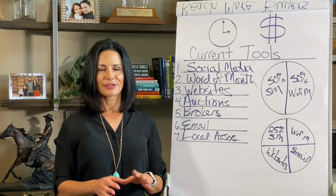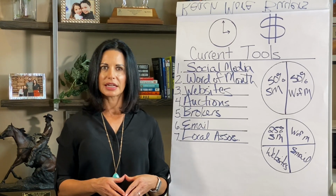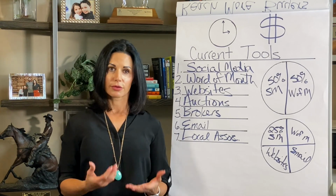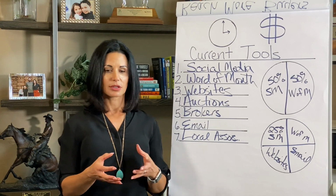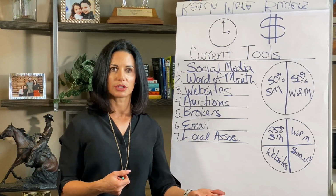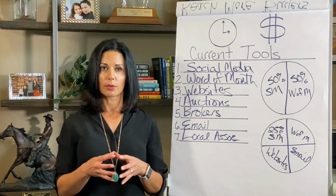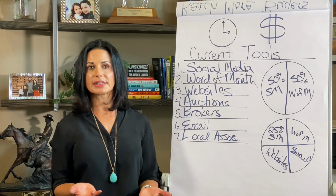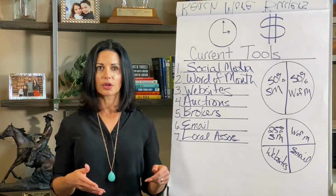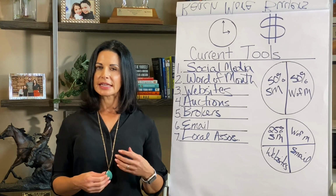I did hear through the survey, mobile is what you guys are using. And what's great about the mobile technology that we have incorporated is you can not only search very easily for sale horses, but you can list your horses very easily through the mobile application. And what's nice about a website is you don't actually have to download an app. You don't have to go to your desktop to create the listings. You can do everything from your phone on the website. We have singular pricing. That's going to be a change as well. So it's one price, everything is included, from videos to photos, editing as much as you want, sharing as much as you want.